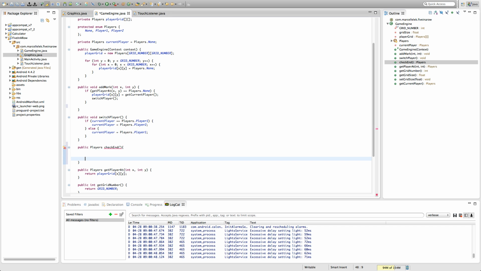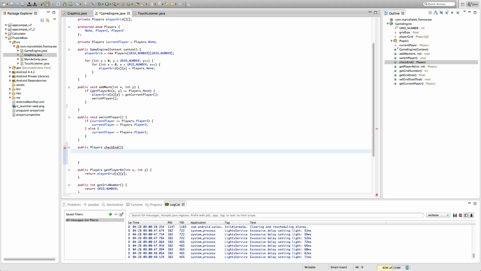So we will make some for loops and while, and you will see. You could do that checking horizontal and then another for cycle for checking vertical and another for cycle for everything else.